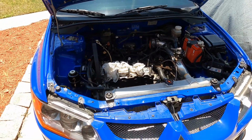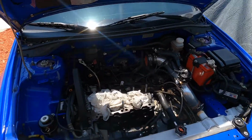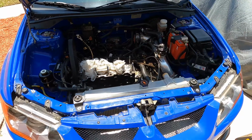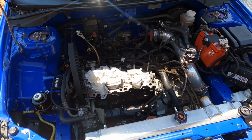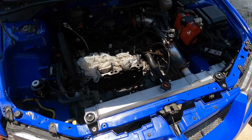So yeah, man, we're getting deep into this thing, guys. I still have the only side end with me. Like I said again, it doesn't really bother me as much. But I'm getting deep into my first actual build, on the platform I enjoy the most, the Mitsubishi EVO.